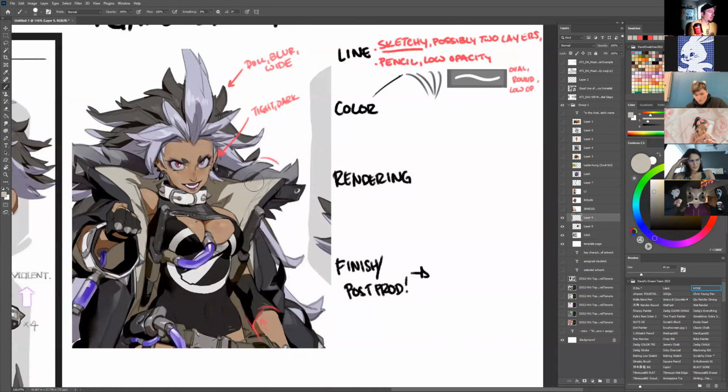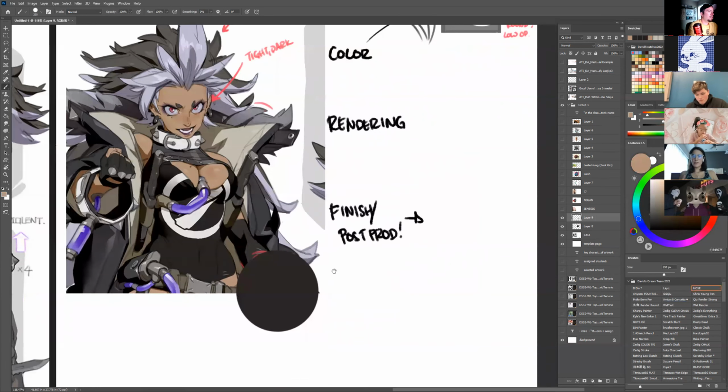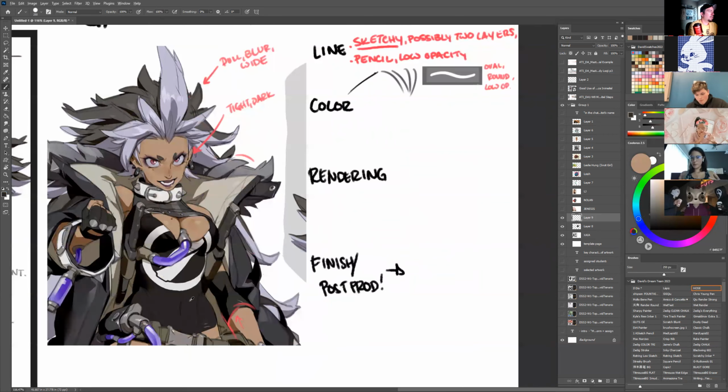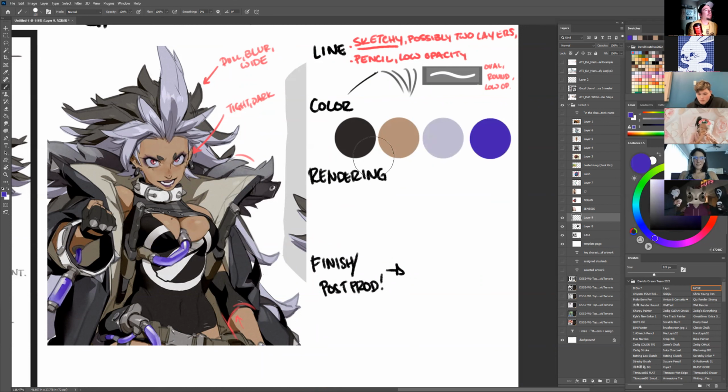So the colors are really on the duller side, I'd say. They're not exactly warm. The skin isn't fully warm. It also looks warmer because of the colors around, but overall it's very dull, except for those pops of purple, which are a lot more saturated purples. And obviously it kind of gives lore to the character. So yeah, it's a piece that's mainly in the purples and greens, bluish tones. And then there's the orange skin.